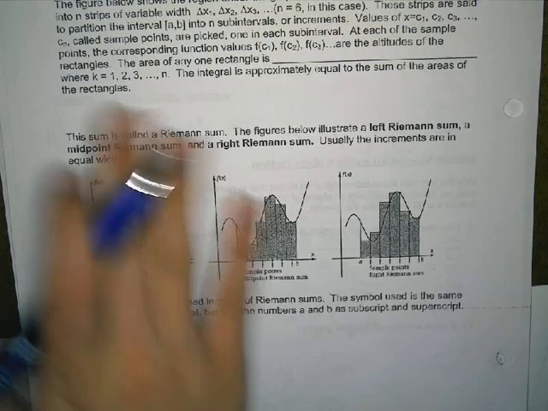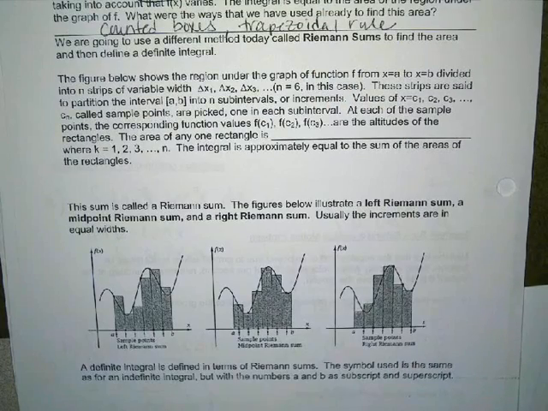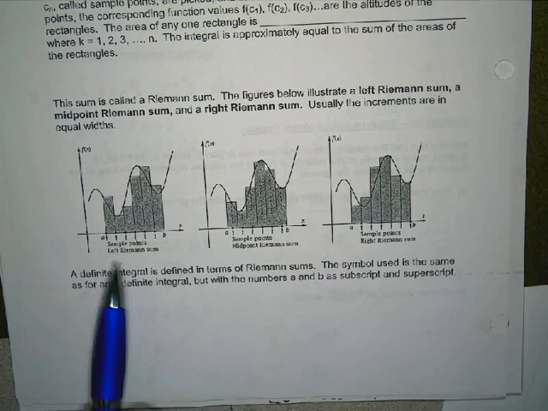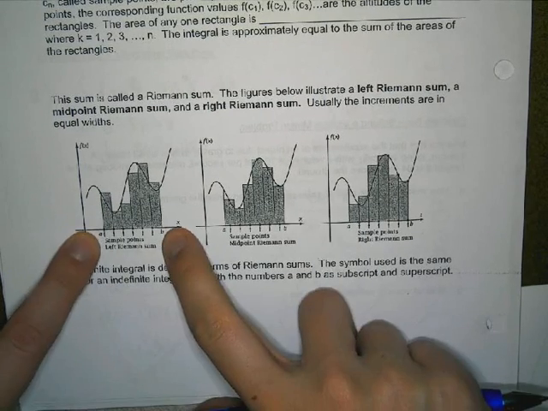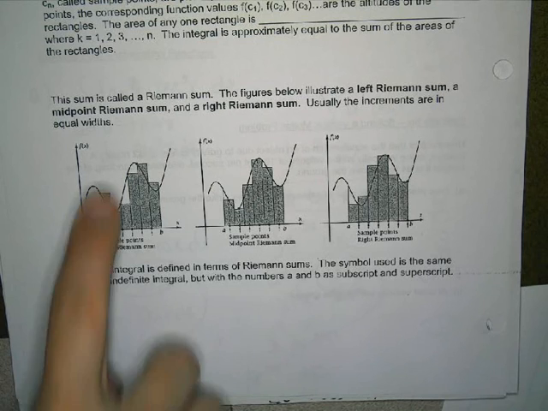All right. So there's a lot of stuff going on here with k's and f of c's and f of x's. But really all you need to notice here is in each graph you have a set interval that you're looking between. It's not just arbitrarily saying underneath this entire graph you're going to find an area underneath the curve. It's giving you a beginning point and ending point. So between A and B, find the area underneath the curve. And then there's three different approximations that you can take.